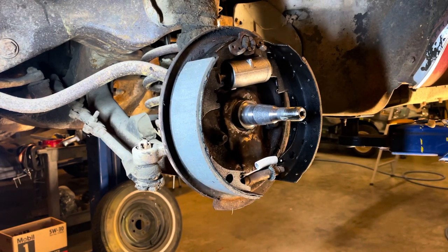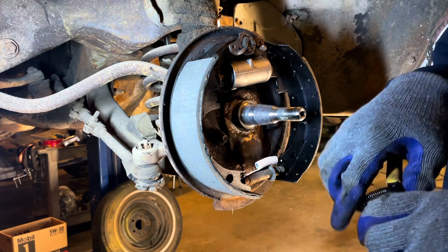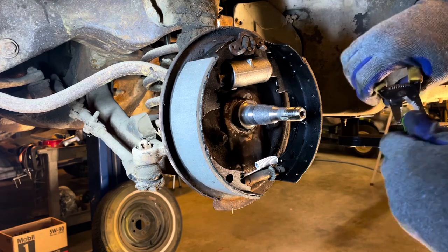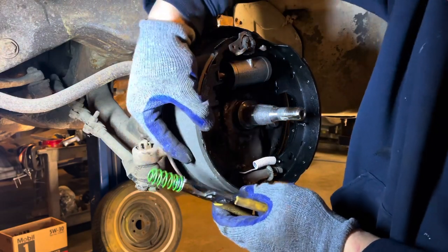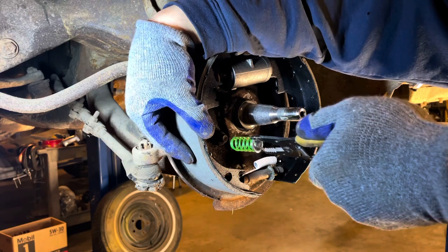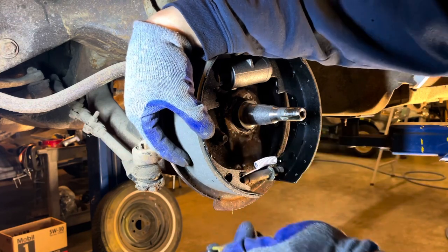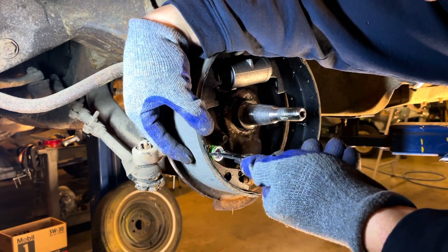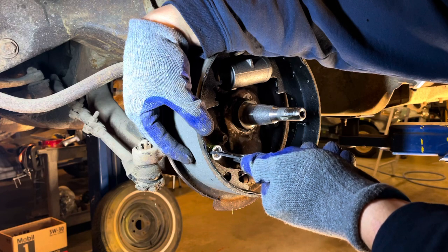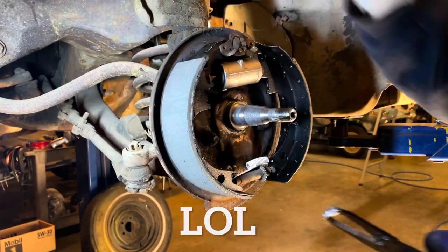All right, now what I've got to do is install the spring clip. They make little fancy tools just for this, but I don't have it. Or I should say I can't find it. Like this. Now comes the part here where I'll probably drop this thing 15 times while trying to get it in here. I try to get it in there and then rotate it 90 degrees to get it to latch in. Normally this is pretty easy, but I can't get my finger back in there to turn it. So this could take about 13 attempts. It's attempt number one.